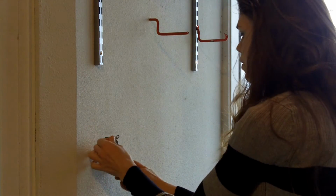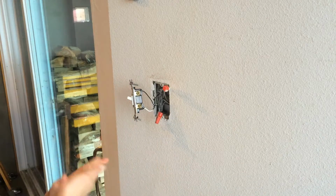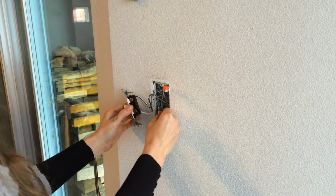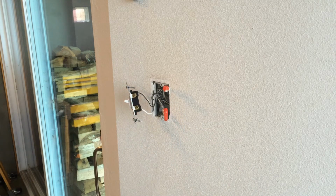Now I have this all unscrewed, and I'm going to pull out a big mass of wires in here. In order to install my light switch, if you're just changing them out, you just look at what is right here already, and you just put the wires back exactly as you found them.